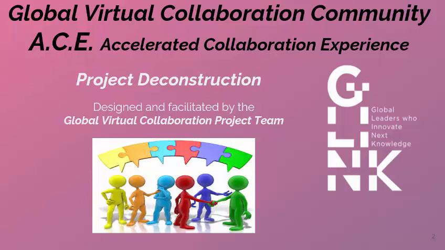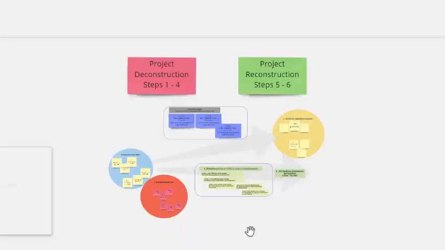We'll be using the Miro tool, which is a collaboration board, to do that. What we're looking at here is a six-stage process. In this video, we'll be just talking about project deconstruction, which is the first 4 steps, and then in the next week, in week 4, we'll cover project reconstruction. So let's take a closer look at what this means.